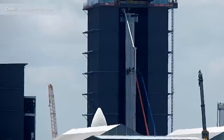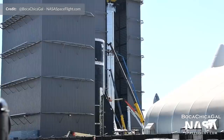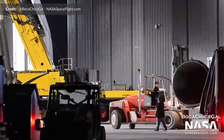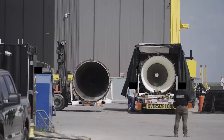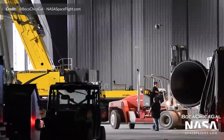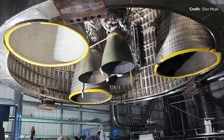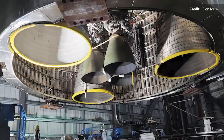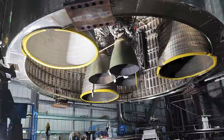Over at the mid bay, Ship 20's tank section was rolled outside on Monday ahead of the attachment of the aft flaps. The first flap was installed that afternoon and just a few hours later the second was lifted and attached as well. As mentioned last week, these aft flaps are around 20% narrower and lighter than previous versions. Almost a week ago, the first Raptor vacuum engine for Ship 20 was delivered to the build site. The next day another two appeared; however, only one was removed. So with those delivered and removed, there were three Raptor vacuum engines on site for Ship 20. All of those were then installed on August 4th, and interestingly this is the first time we've ever seen this wide rim plate. Is this for the support of the vacuum engines, for general stiffness, or to assist avoiding plasma spill during re-entry? Perhaps it is all of the above — let me know what you think in the comments below.